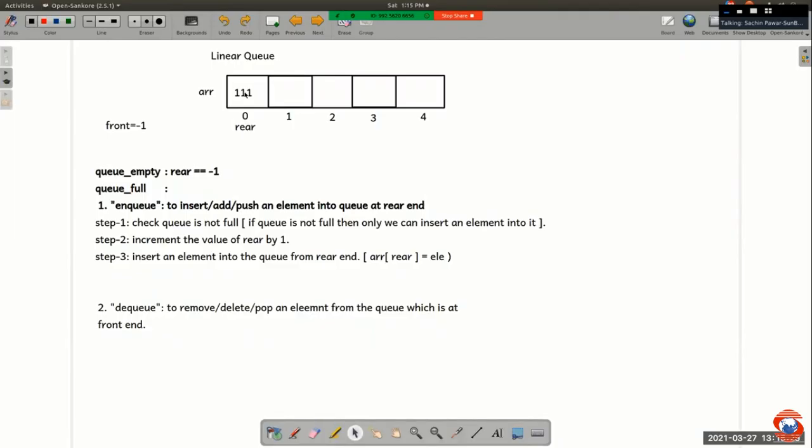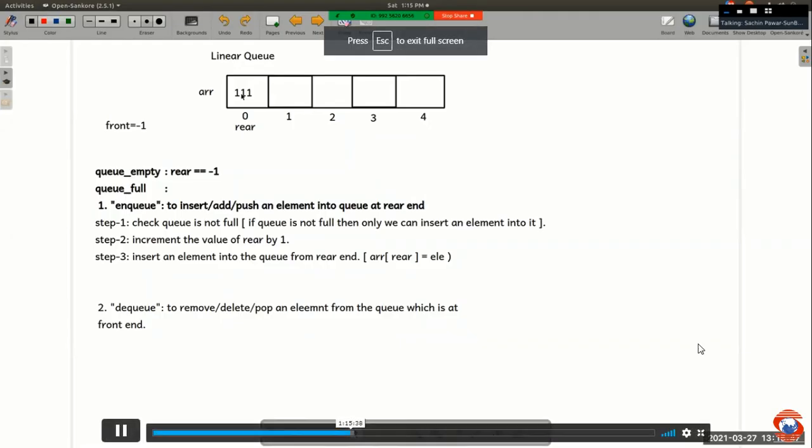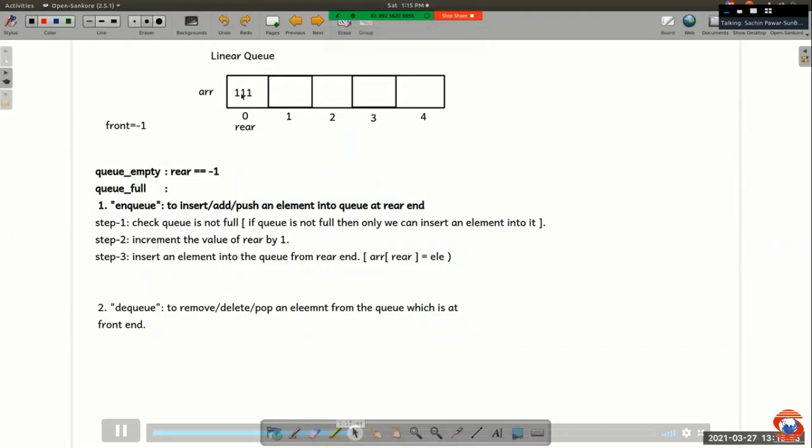Now pay attention. Sir, the user inserted only one element. Now is it possible that the user wants to delete the same element? Yes. Hello friends, are you with me? So if there is one element inserted into the queue, is it possible that the user wants to delete that same element? Yes, it is very much possible, right? And hence, from which end can an element be deleted?